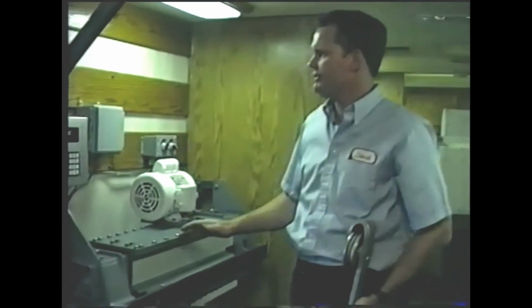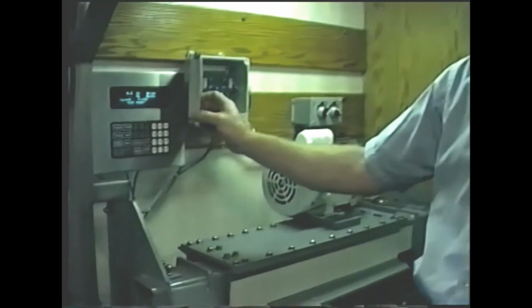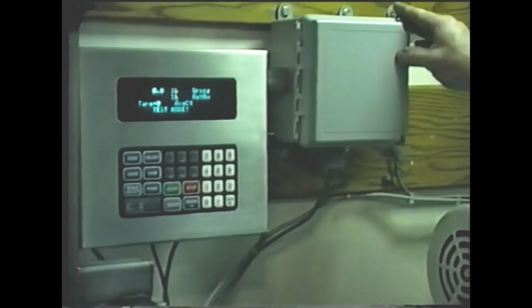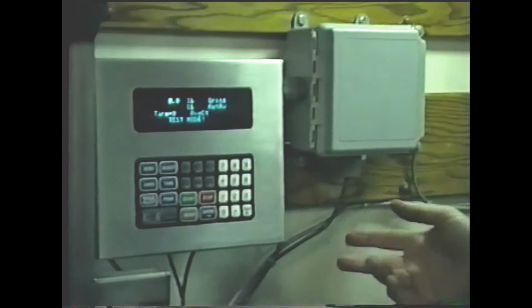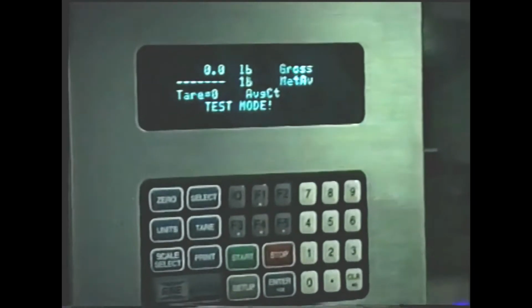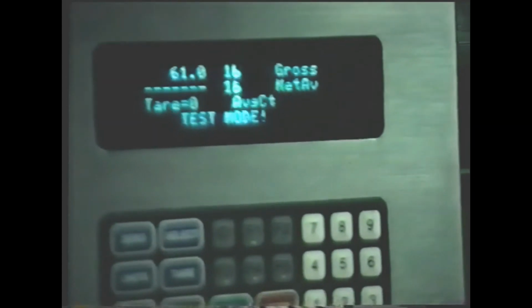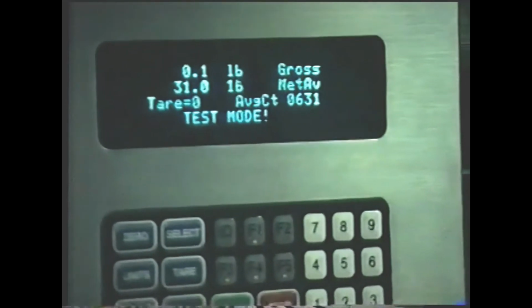The scale is interfaced through a load cell junction box that's pretty much standard in the industry. It allows summing of the two load cells that are utilized in the scale design. In addition to that, a standard weight averaging weight indicator that allows for two inputs, one for start averaging and one for stop averaging, is used. As the photo eye is hit, the start is begun, giving us dashes across the screen. Load is obviously on the scale at that point, and just before the load is released, the stop button is hit and the average weight is displayed.